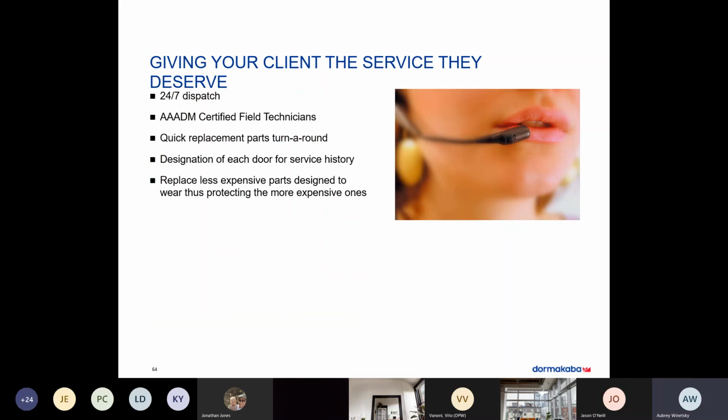Again, use ADAM certified technicians, and make sure that you're using a company. Don't just think about the door itself, but think about who's going to service this door, and do they have good service coverage in the particular area in which the door is being installed. It's great that there's a fabulous door, but if there's no service coverage, that's really something that's going to play into the end user, especially if they've paid for a warranty, but they can't get coverage. Really something that the end user needs to be aware of. And really, it should go into the thought on whose product to use.